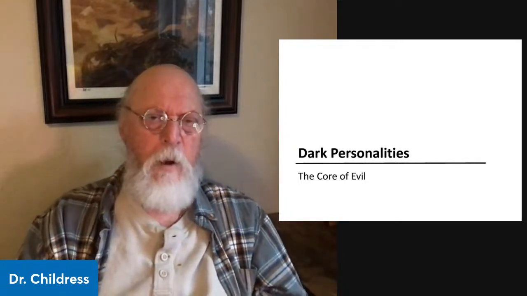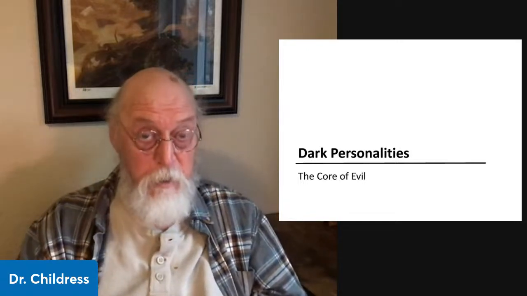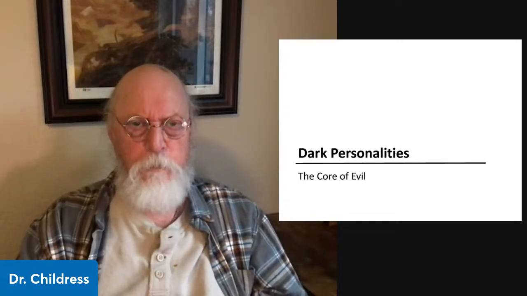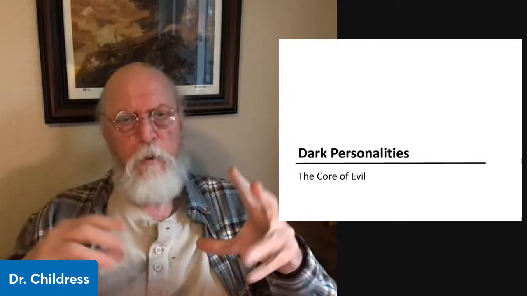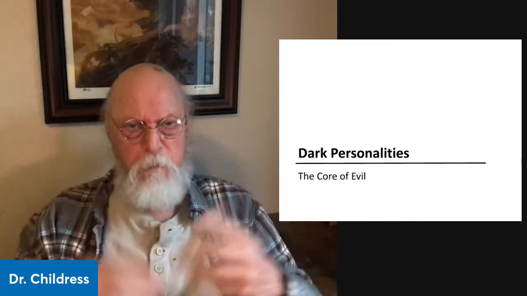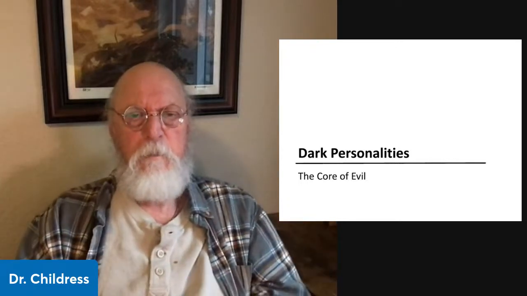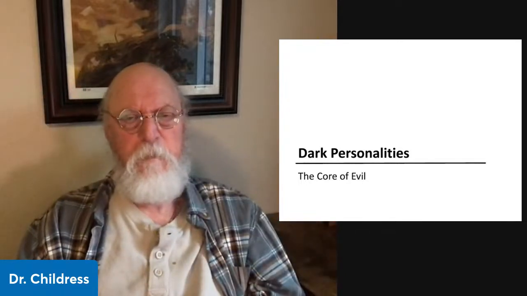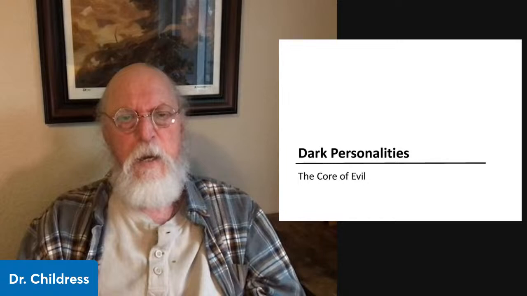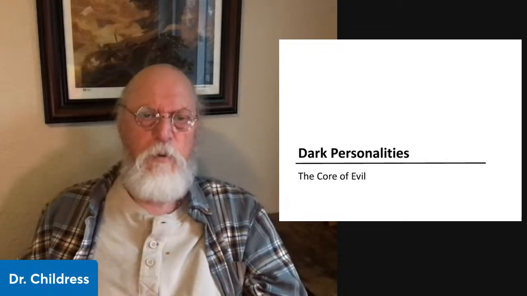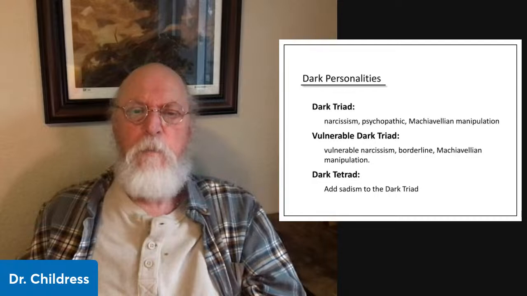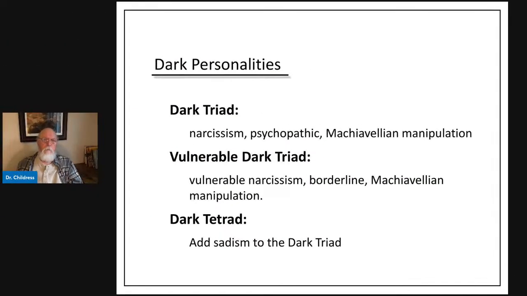Now, dark personalities, though, are not diagnostic. They were identified in the research literature. And so they're out of the journals on personality disorder, personality pathology. They're not out of the family court stuff or attachment or anything. They're out of the personality disorder domain. And there's three dark personalities. There's the dark triad, which is narcissism, psychopathy, and Machiavellian levels of manipulation. So narcissism and borderlines are extraordinarily manipulative.